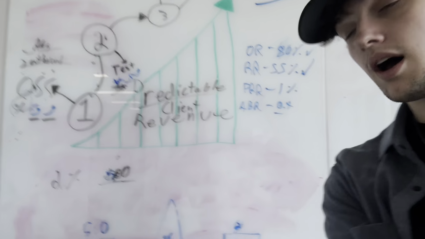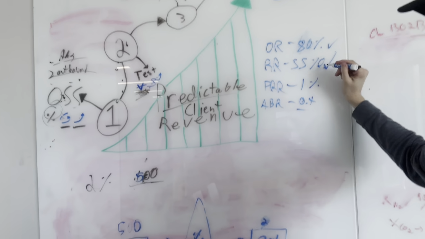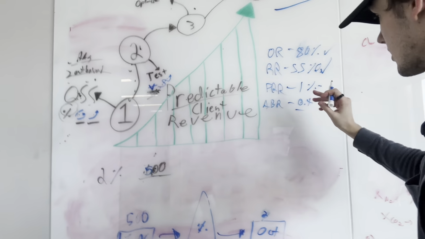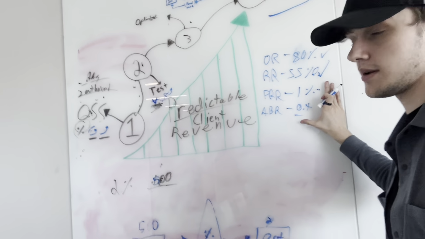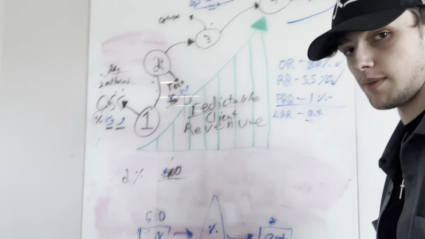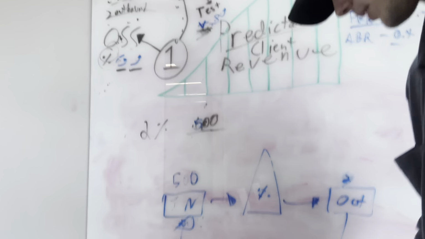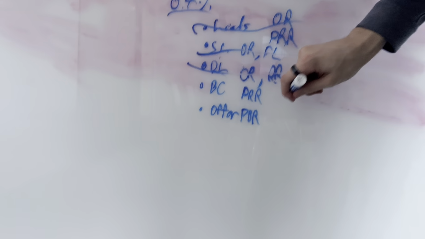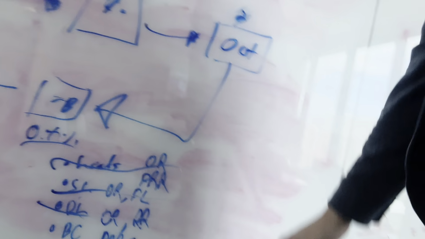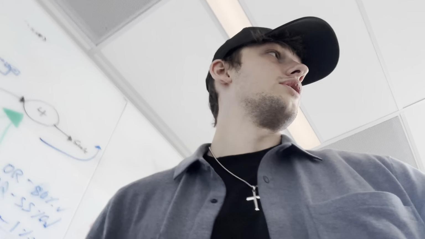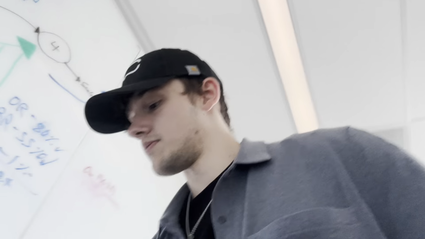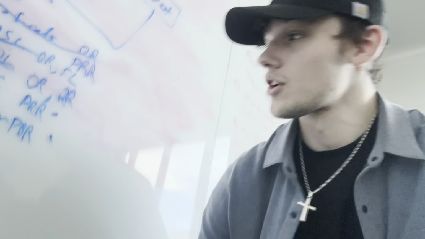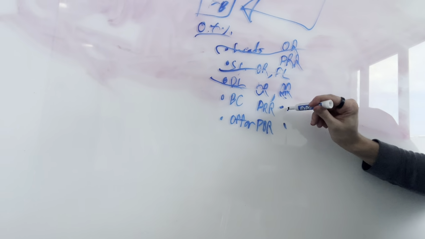But more likely than not, we can see there's a big drop off between the actual replies we're getting and the amount that are positive. So what we can see here is we're getting people's attention, but they're just not interested, or most of them aren't, about 1% are. So now we come back to here and we see the problem could be our body copy or it could be our offer. Now, if your offer is proven, and you know that there's people in your niche who have a very similar offer to you that are getting good results, then the problem is basically the way that you were explaining your offer, which means you have a body copy problem.